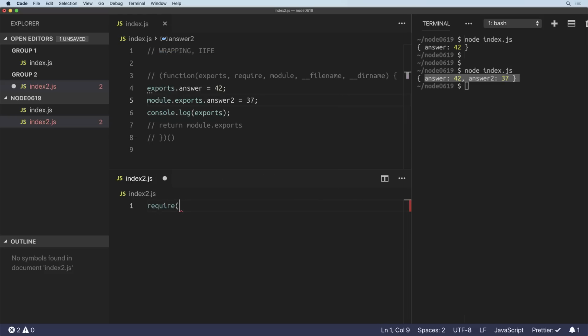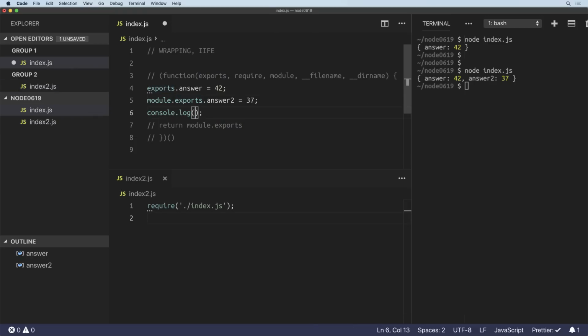You just use require and you pass in a string, and you say index2 is going to require index1.js. Just like that. Index2 is going to require index1. So note what's going to happen. Let's console log in index.js, right?